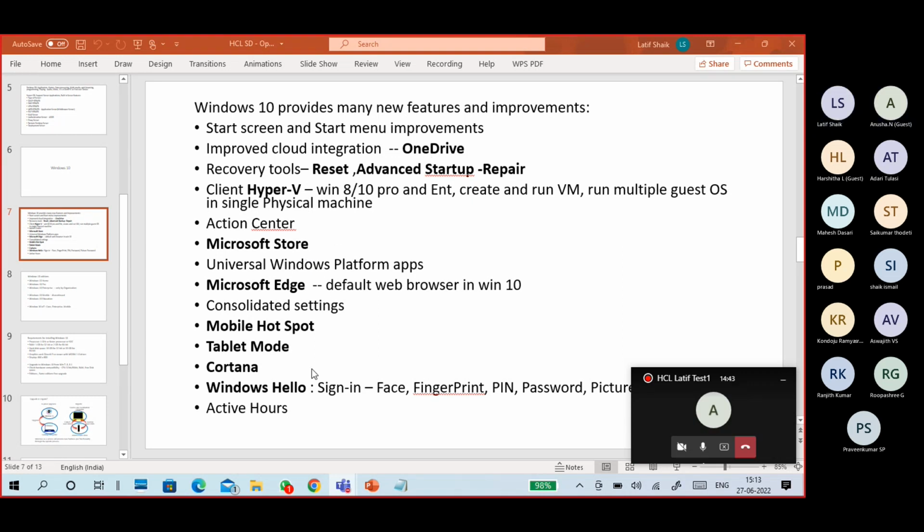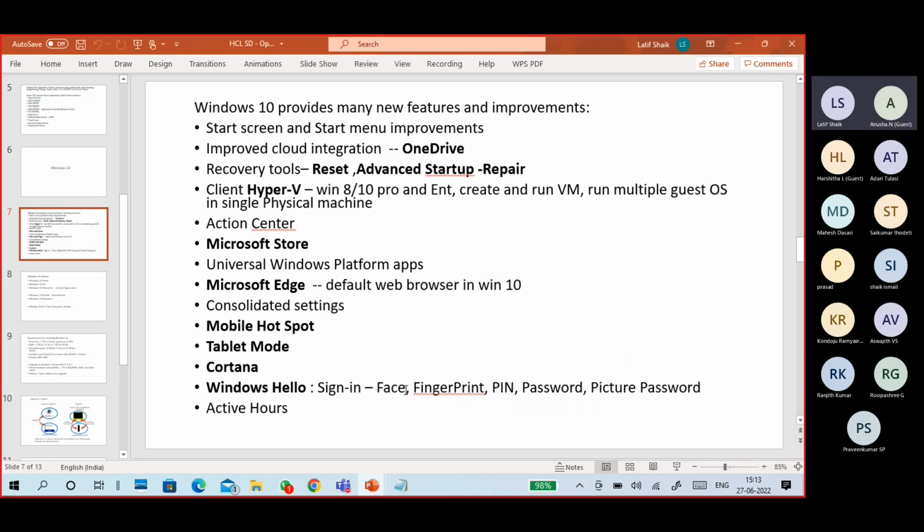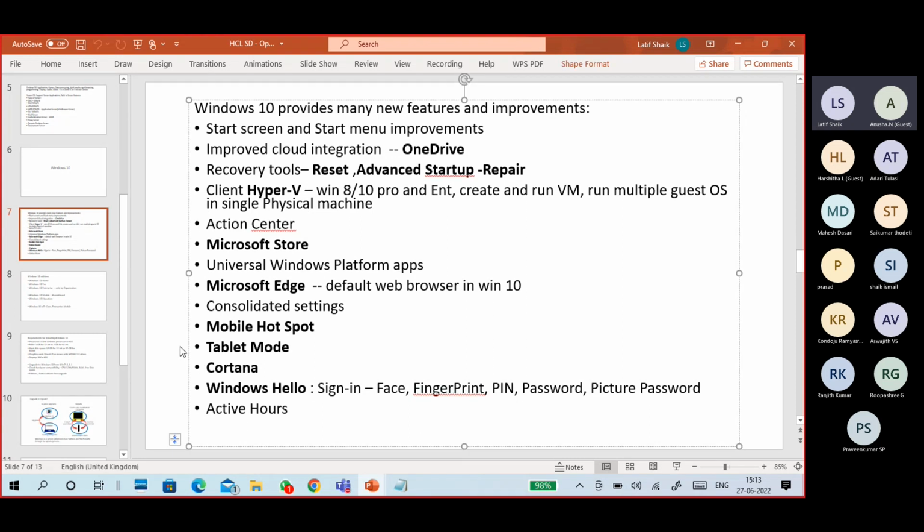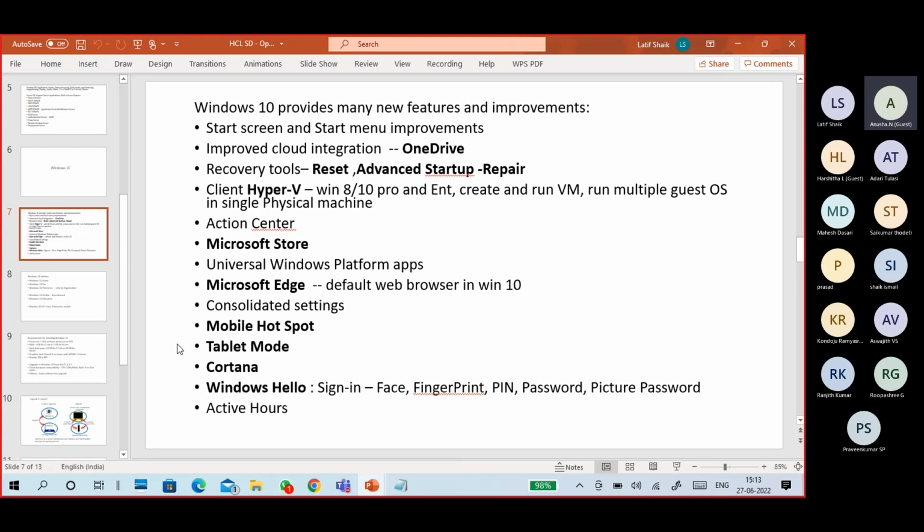In the Windows Hello feature, you can use a face, fingerprint, or PIN for these types of logins. So Hello face, Hello fingerprint, and PIN passwords. Hello fingerprint requires a Microsoft account.